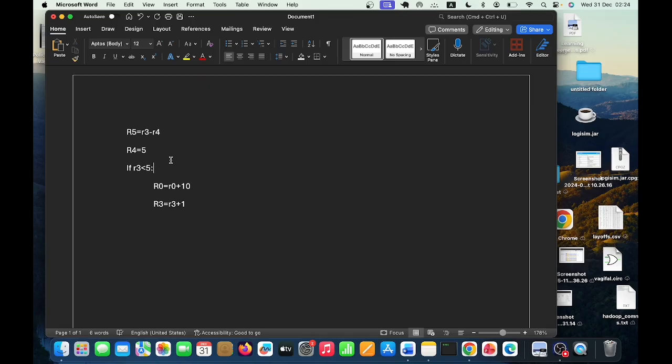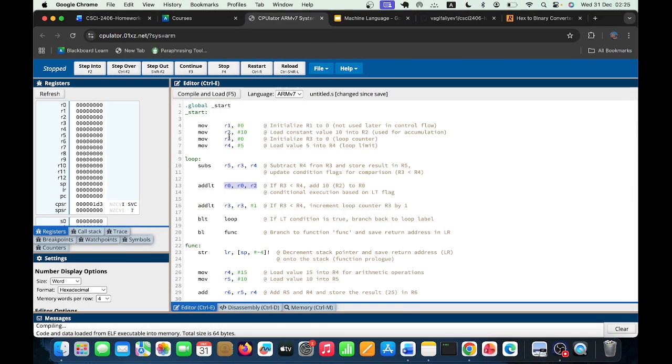First, we are looking at R0. We are starting from 0, because our initial value of R0 is equal to 0.